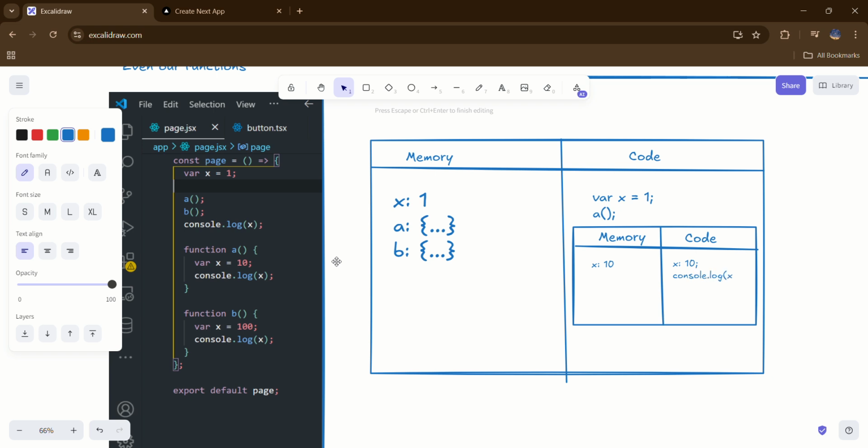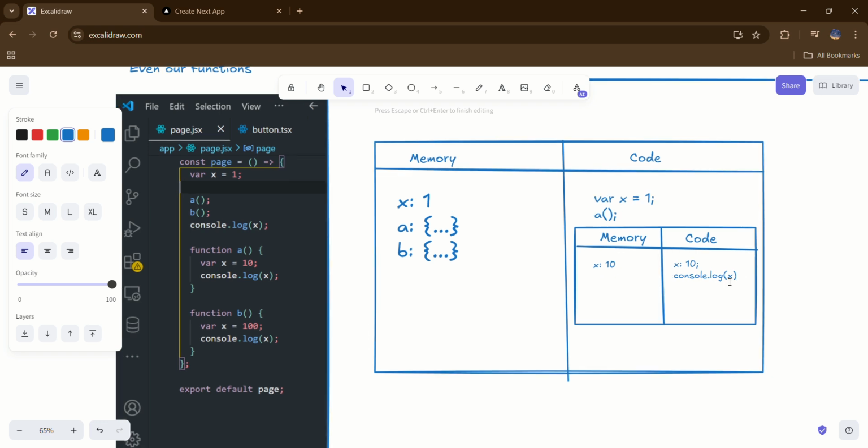console.log x, and what value did it get here? It got this 10. So now this will target this memory value, and this 10 will be invoked here.